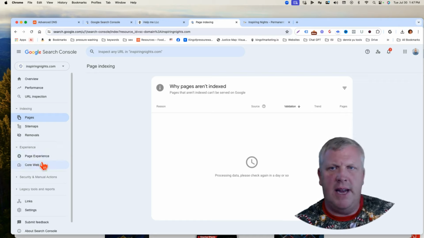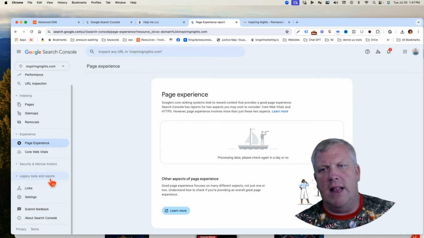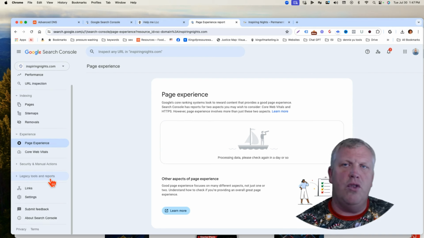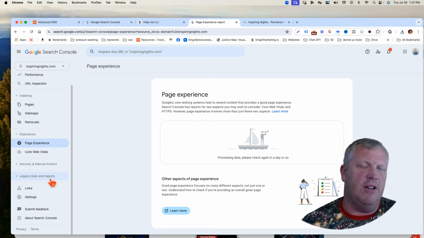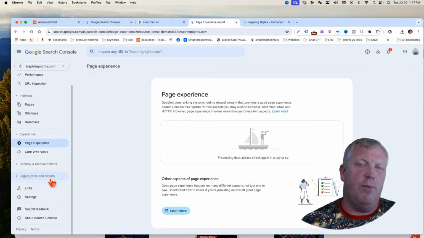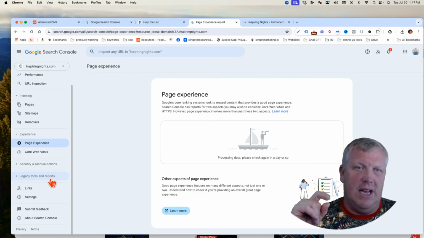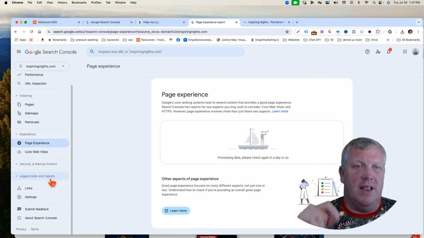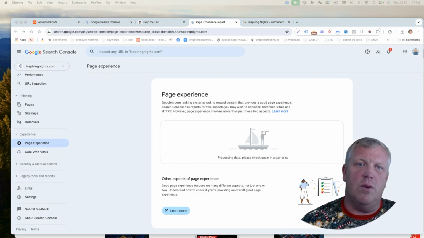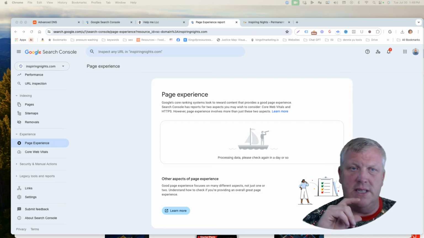You can see about the page experience, why is it doing something. It's got a lot of things in here that you should be doing and setting up for your Google Search Console. It is something that will help you out with your website. If your website is not on Google Search Console, the likelihood of someone finding you will probably not be very well. So this is a tool that Google uses. This is the first tool that we are going to set up.